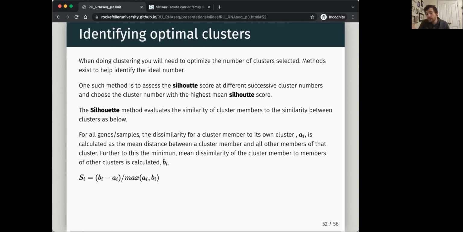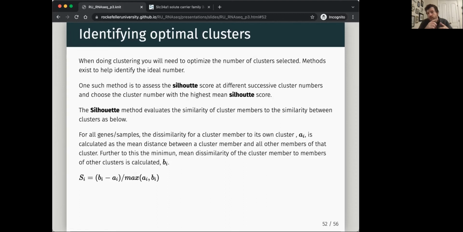But sometimes it's harder to decide on a number. And there are statistical approaches to help you understand which is the most statistically optimized approach. And the way these work is there's a bunch of different methodologies for this. We're going to show you how to do a silhouette analysis. The way a silhouette analysis runs is it will look at the variation or the similarity within your cluster, and it will compare it to everything else. And it will try out every single clustering option.